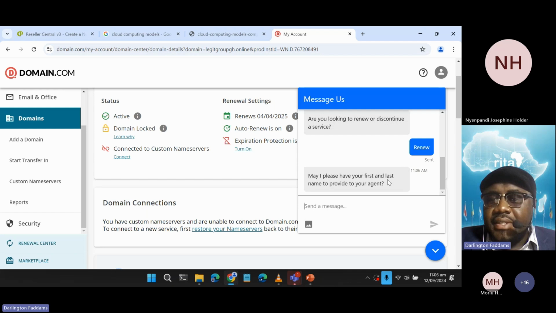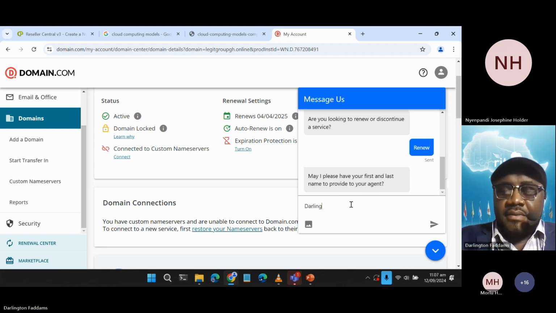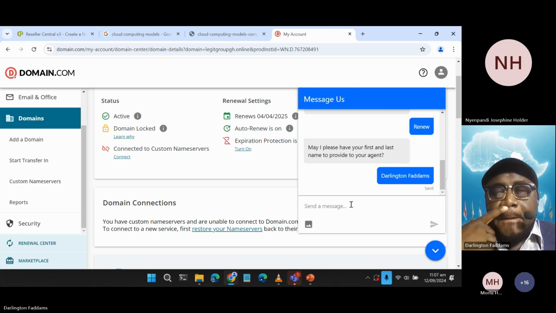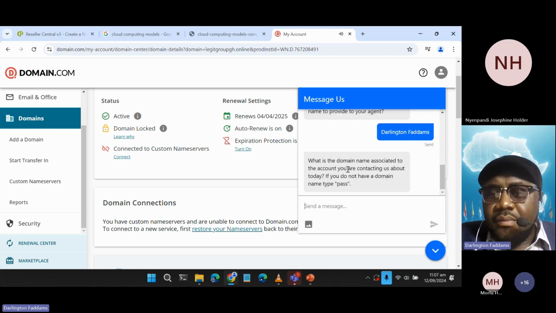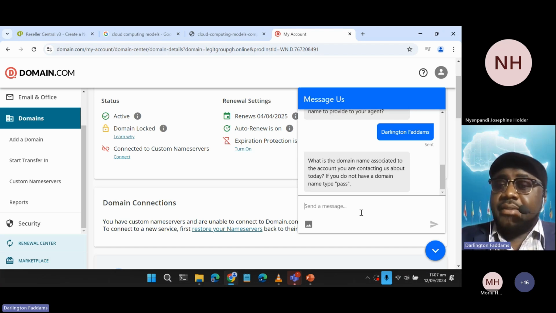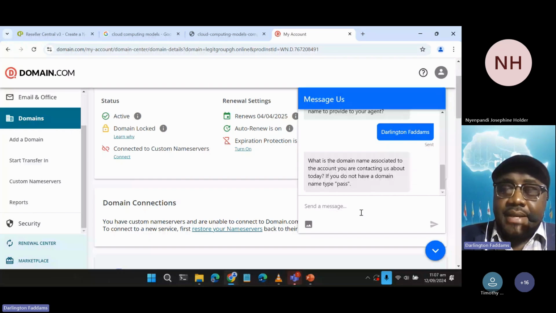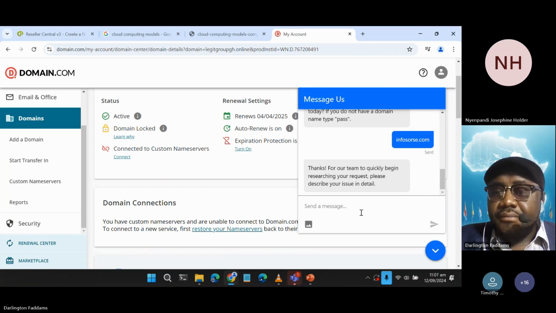So this is an AI response, but I will try and speak to someone or chat with someone. May I please have your first and last name to provide you to an agent? First and last name. What is the domain associated to the account you are contacting us about today? If you do not have a domain, type pass. Please describe your issue.